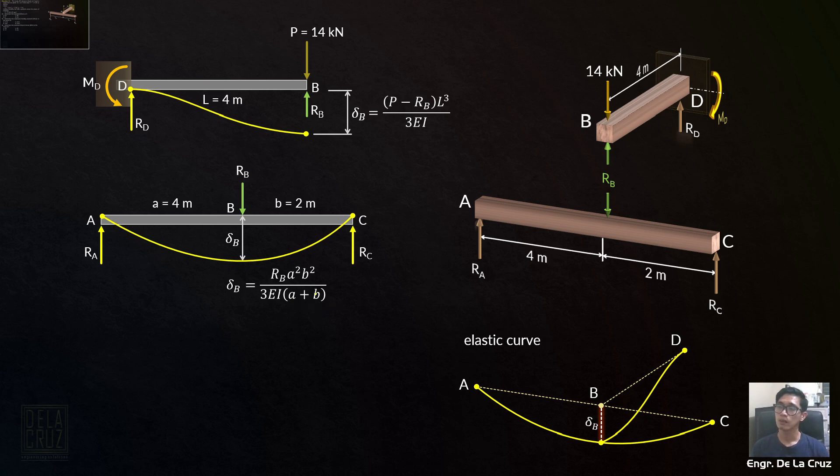In deriving this, if you've mastered the double integration method, you can just assume one unit. If you use one unit for Rb, get the delta B. Then what you get, if the variables have values, you'll get the coefficient. But anyway, I won't do it here, it's too long. So this is the formula. Deflection under the concentrated load for a simply supported beam. It's not at the midspot, don't use that one for deflection at the midspot. So these deflections are equal.